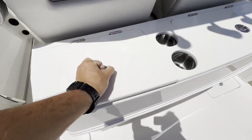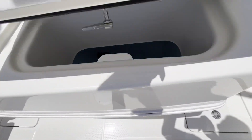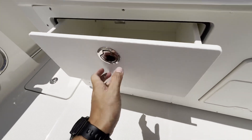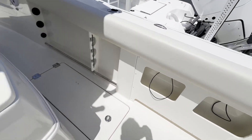On the back of the leaning post, we have a sink there and a larger 35-gallon live well there. And tons of tackle storage on this boat — whatever you need to put in there — two huge trays and there's plenty more storage. A nice magnetic removable cutting board there.